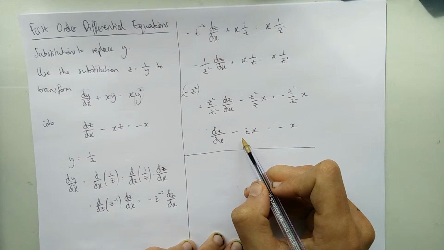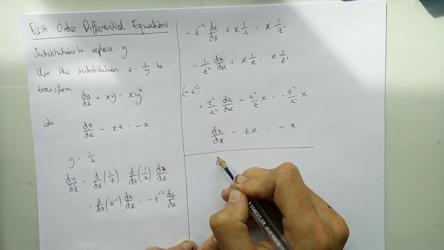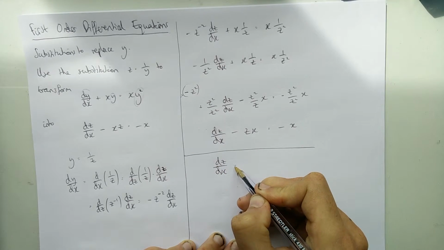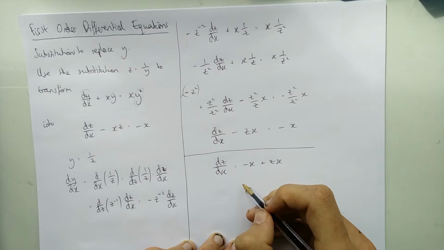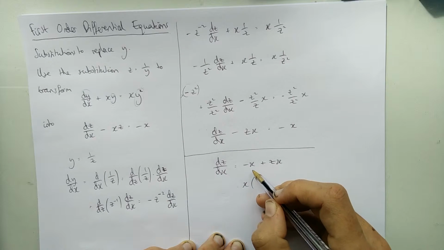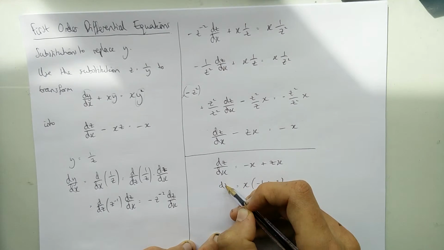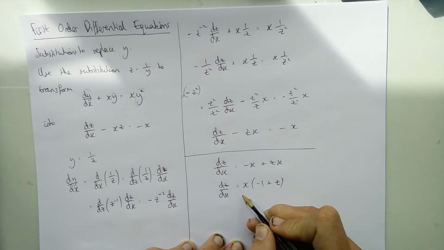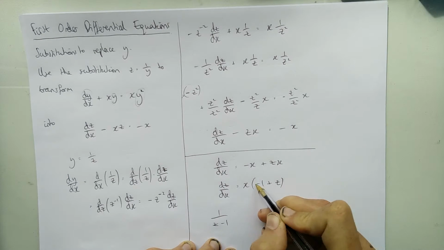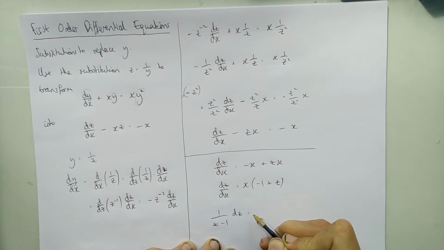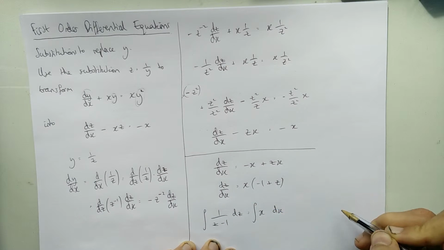But the best thing to do here is just to move this to the other side. Because now we can separate the variables. We can take the x out. There's going to be a minus 1 plus a z. And then we can easily divide by this. I'll just switch these around because it was annoying me. Times by the dx. And then integrate both sides.